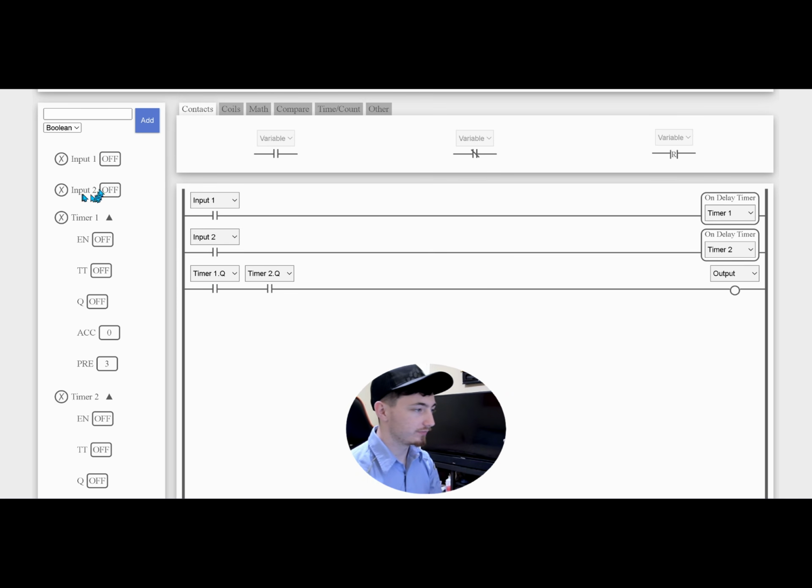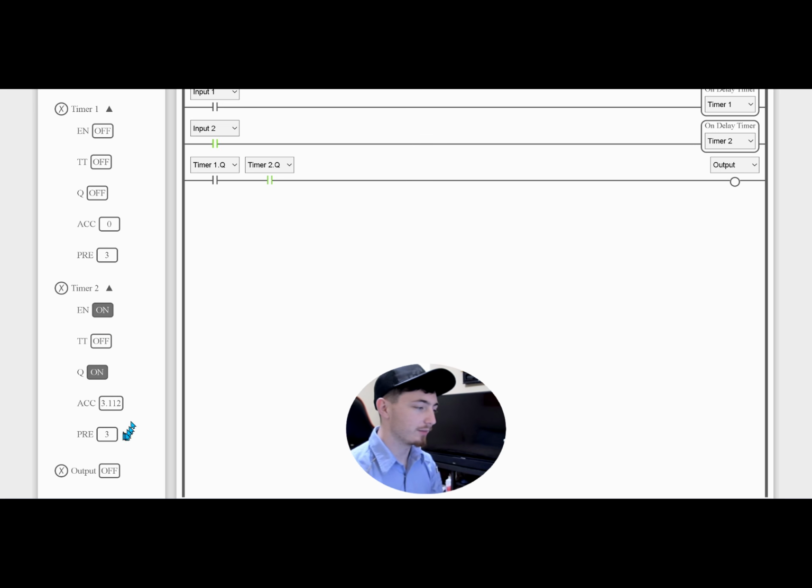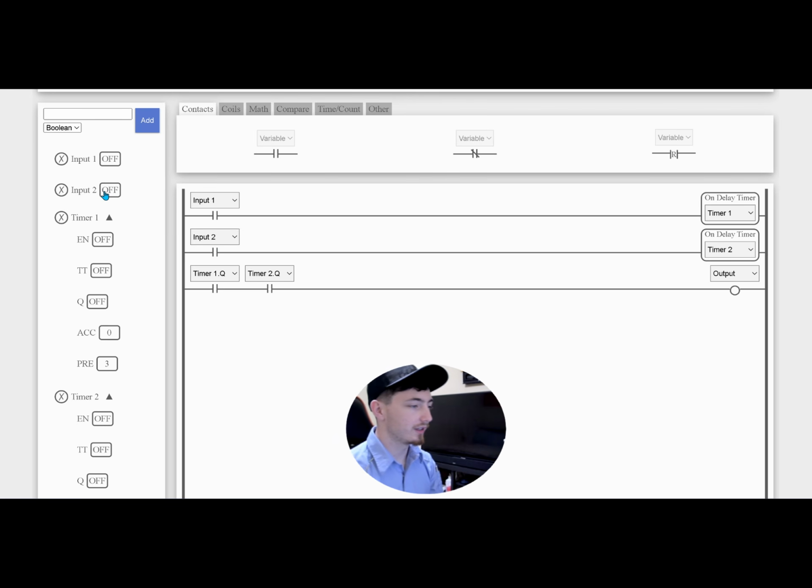Then you can see this input 2 as well on the second rung. I'll turn that on, and it's going to cause the same effect for timer 2. It has the same amount of time. So once input 1 and input 2 are activated, they activate the timers.